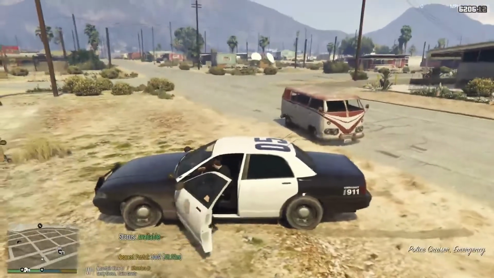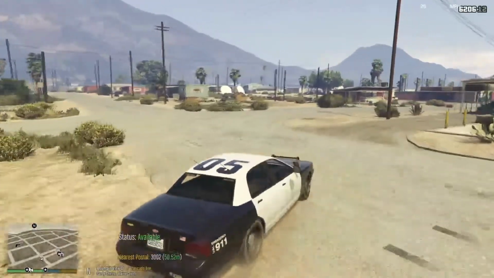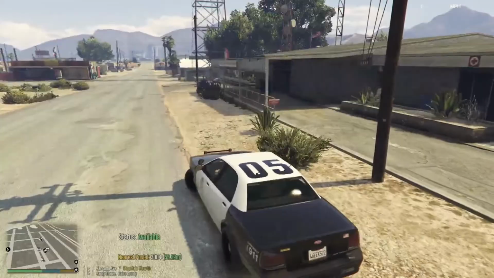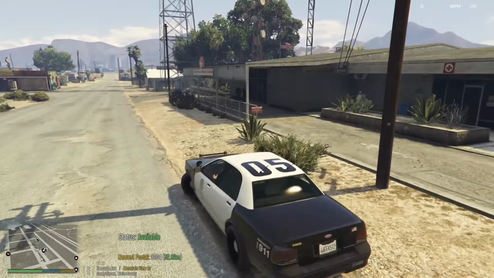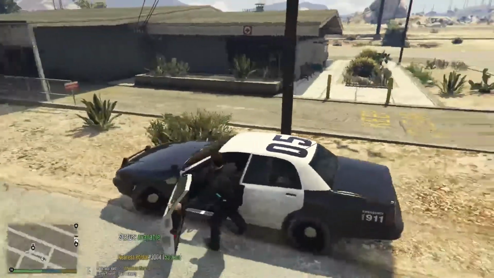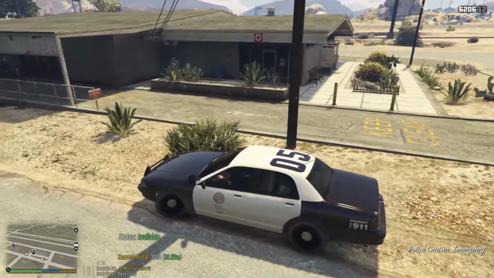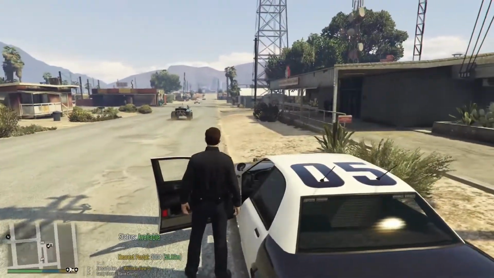And next up, we have StickyWheels. So as you can see, say if you're on a traffic stop, if you go here and if you hold A and you get out of the vehicle, you can see the wheels stick. The next one is KTFDO. If you hold F, your door will stay open.